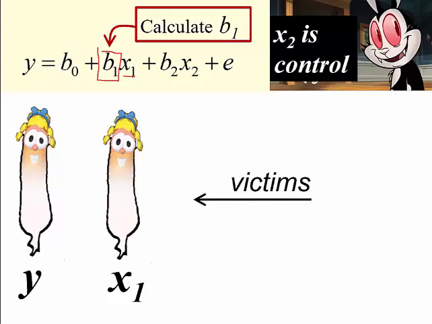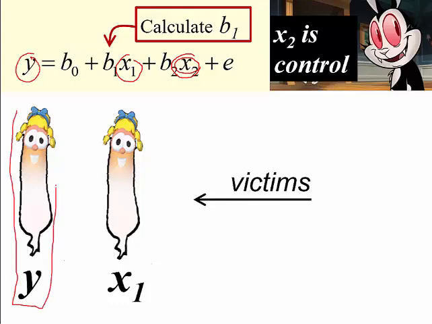So using the idea of extraction, this slope for beta 1 is going to tell us about the extent to which the residual for x1 predicts the residual for y when our control variable x2 is extracted out of both x1 and y. So to do this, we need to use x2, and we need to extract x2 out of x1, and we need to extract x2 out of y. And I have my picture down here.